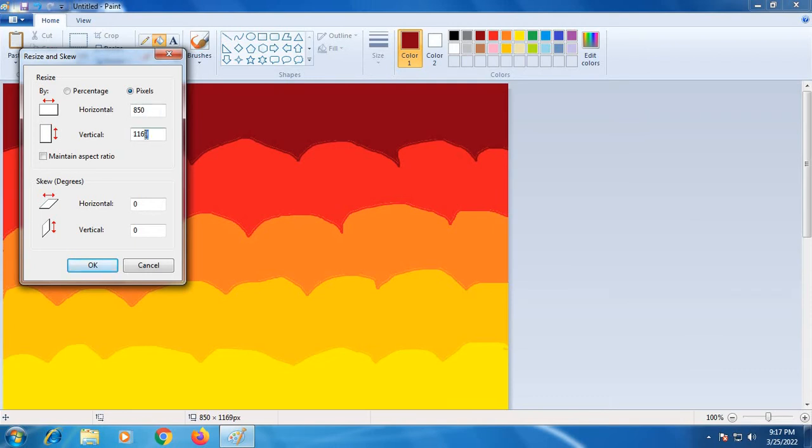I omit this vertical, and here I can put 1, 2, 3, 4. Minimum size, 6, 7 not two digit, only one digit number. I put here 4 and then OK.